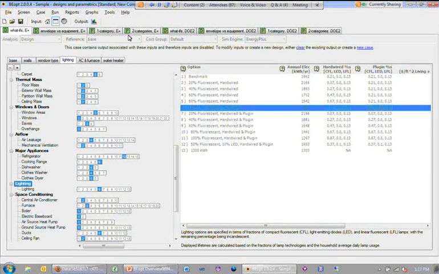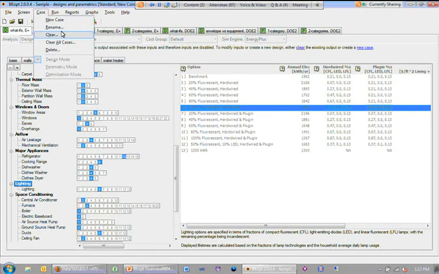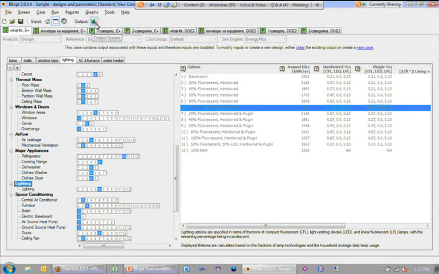So if you wanted to do something, you have a choice. You can go to the case and clear, and that will flush the outputs. Now you can make changes. If the one change you wanted to make was to go to 40% lighting, you could make that change and then rerun that particular case.